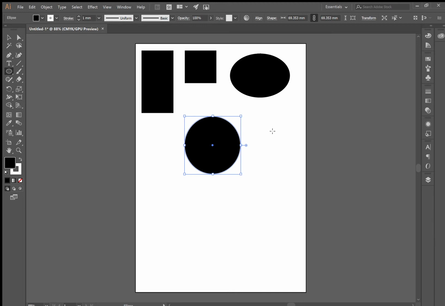There's another way to draw circles, and that is from the center out. So if you hold down Alt and Shift before you click and hold, you can actually drag and form the shape from the center out instead of from the corner. And this is great when you're trying to place an object in a particular location like so. It's also a really efficient way of working.